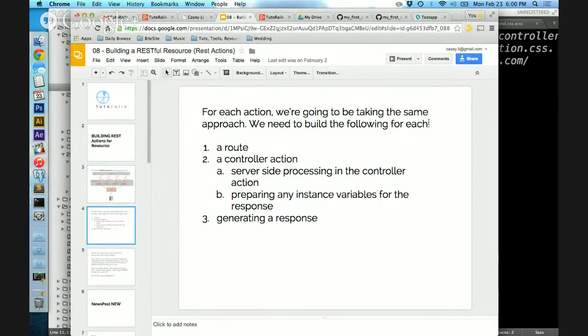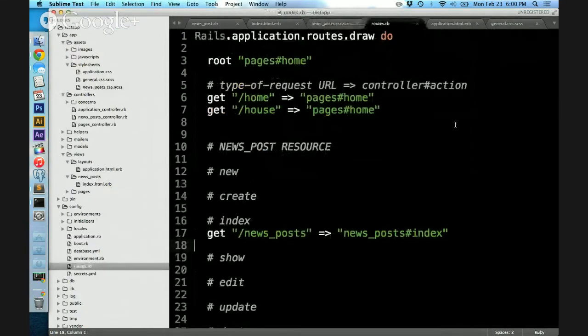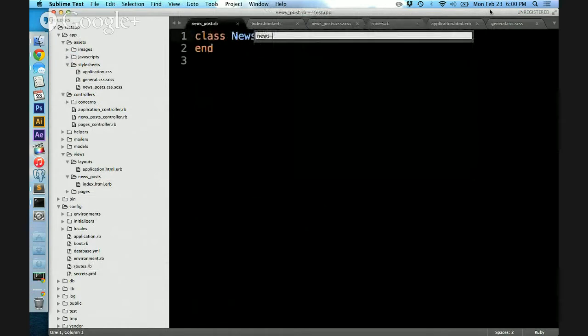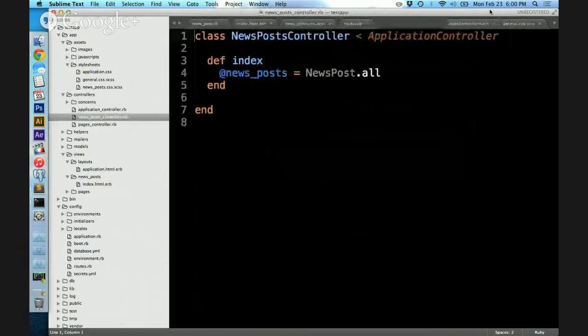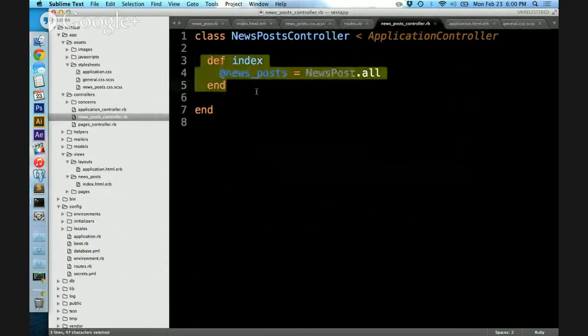Again, we did it with index. So we created this route, then we went into the news post controller action. So we created the action, and then we created the response.